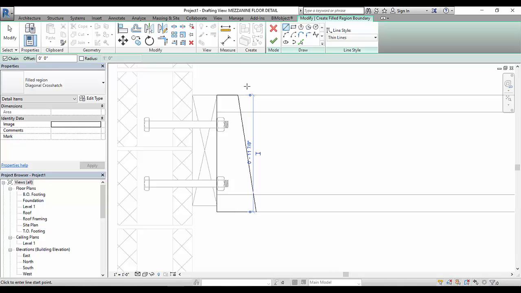That is typically made out of steel, so I'm going to change the pattern that it fills with from diagonal crosshatch to one that represents steel.